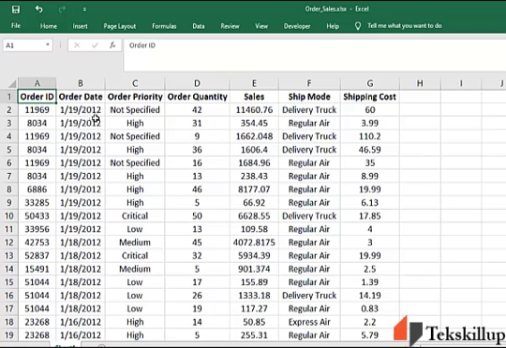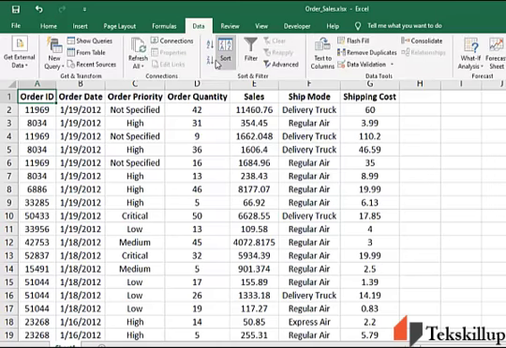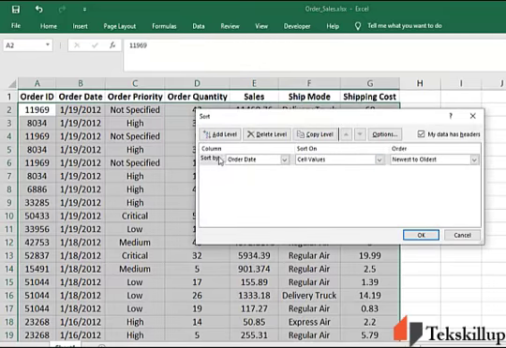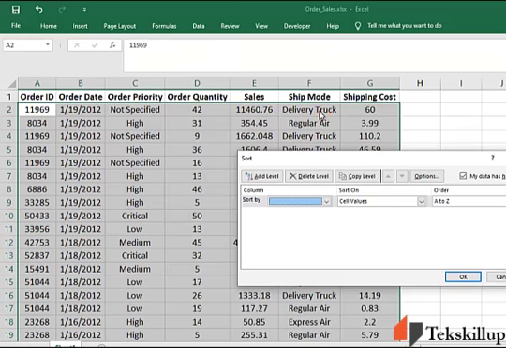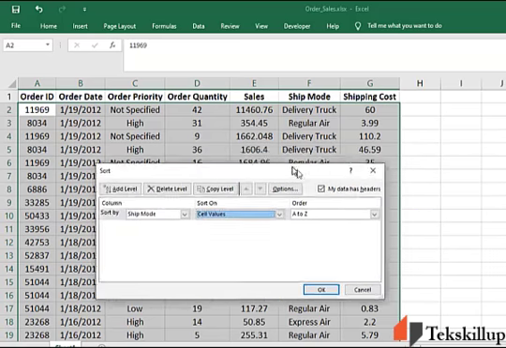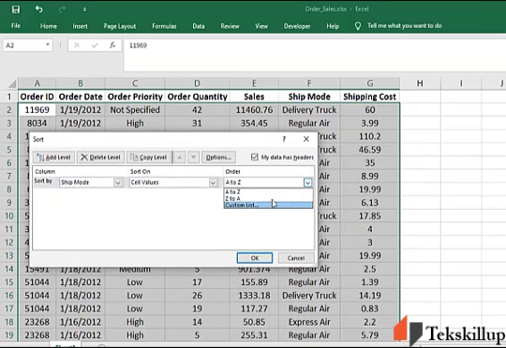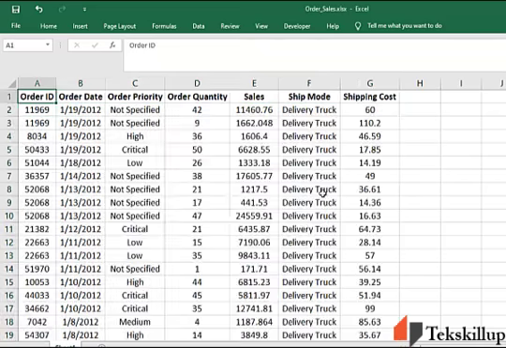Okay, now you may also want to sort based on cells, based on ship mode. Just make sure you apply the same effect. Same. Can remove this level, add another level. You can sort by, let's say, you can sort by ship mode. Okay, maybe you want to sort it alphabetically from A to Z. Click A to Z and then sort everything out.